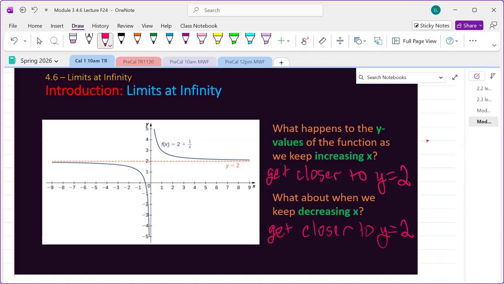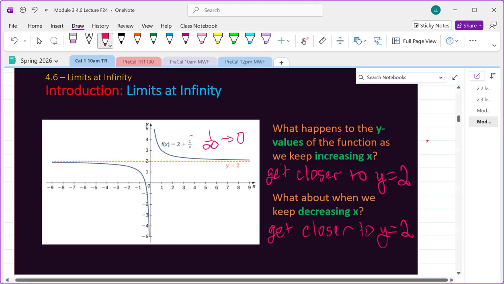So what we see is when we have this 1 over infinity, that as an idea tends towards 0. Now, if I just had 2 plus x, that guy would shoot off to infinity. As we decrease x towards negative infinity, it shoots down to negative infinity. But when we have this rational function, 1 over x, we get this weird behavior where it's going to approach a value.